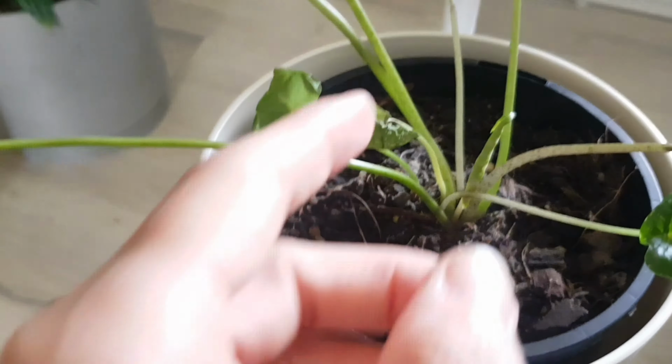Just in between cuttings, make sure you clean your secateurs. I'm gonna cut off some of those leaves on my Picasso lily. And also remember to rotate your plants, because they will grow towards the light. I'm just gonna clean my secateurs and cut that old flower bud in a minute.